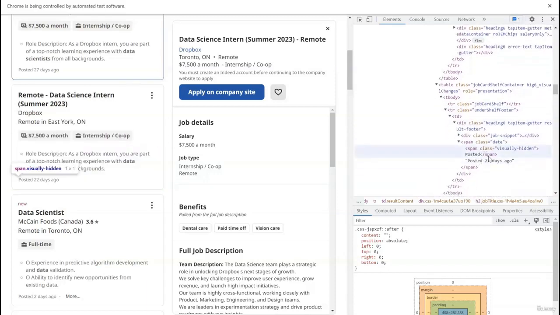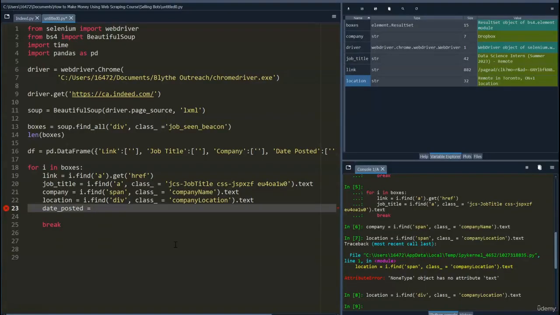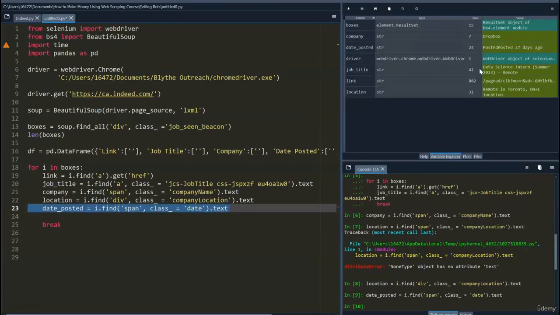Oh, and look at that, easy. Span with class date. Simple. So we just copy that, and we'll just do i.find span with class underscore equaling date. Again, just do the .text, run it. Perfect. And we got the date right here.